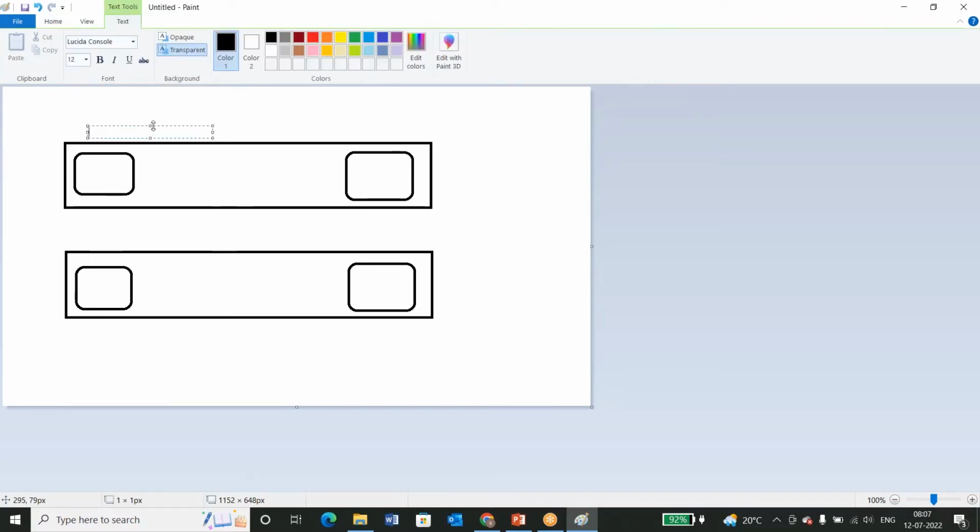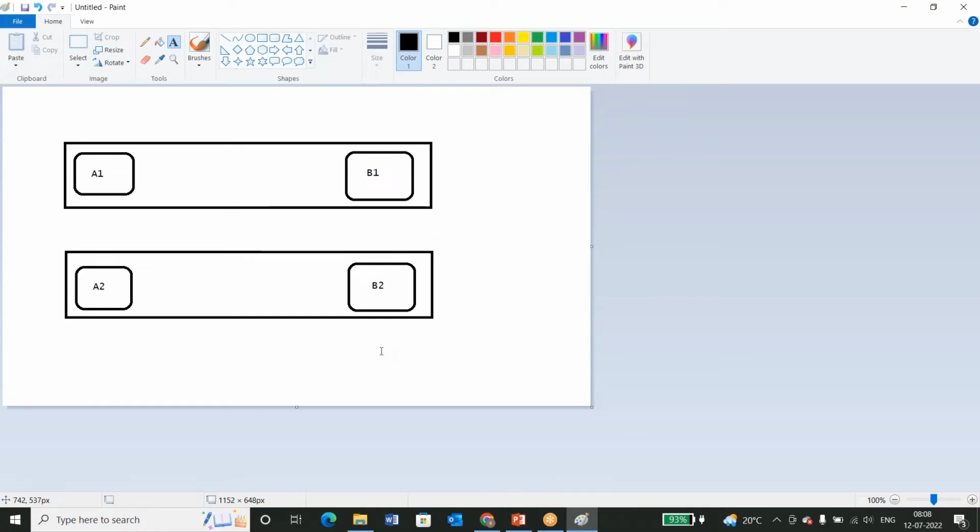Let me name these servers: A1, A2, and the same way B1, B2. So A1, A2 belong to company A and B1, B2 belong to company B.